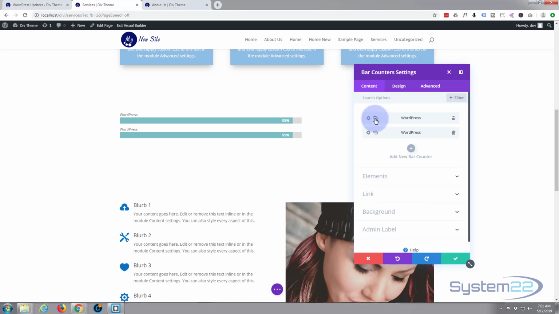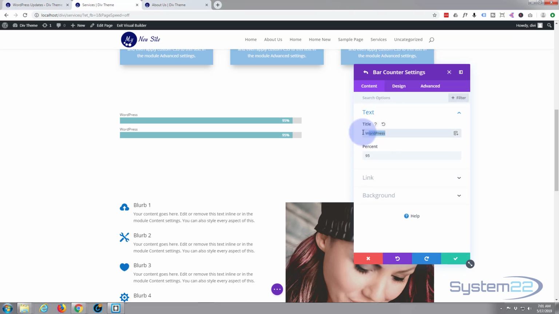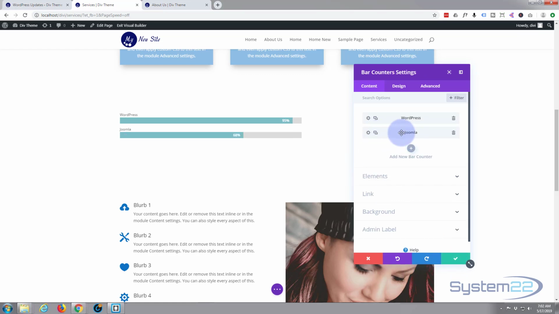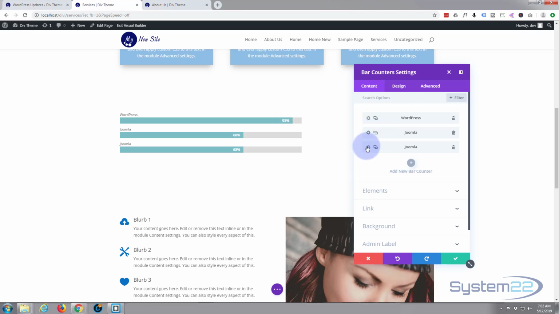I'm going to clone that one over. Two little squares here. Edit this one. Give it a percentage, and continue on. Clone that one again. You don't have to clone it, you can do a new one if you want to.